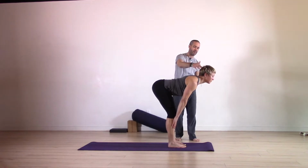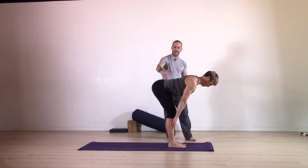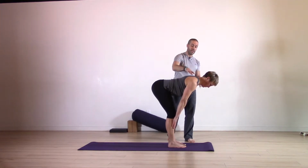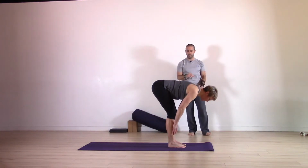Now look down at the ground here, Jenny, so the neck stays long, so even more. Awesome. You want to have that nice long spine. Shoulders are away from the ears. The shoulder blades are coming back towards the hips. On your exhale, fold forward again.